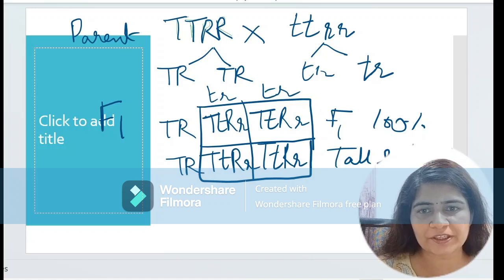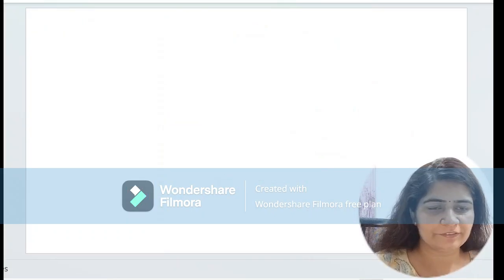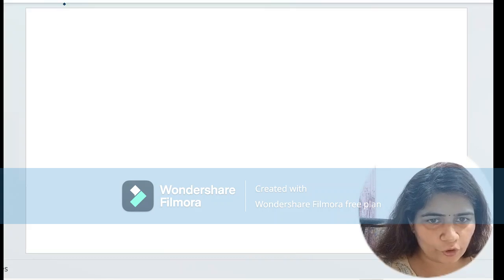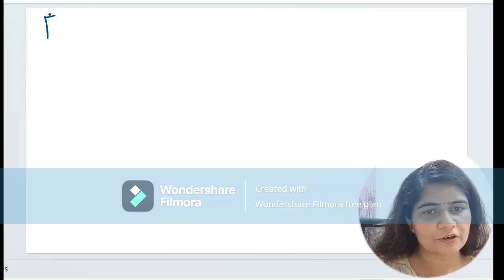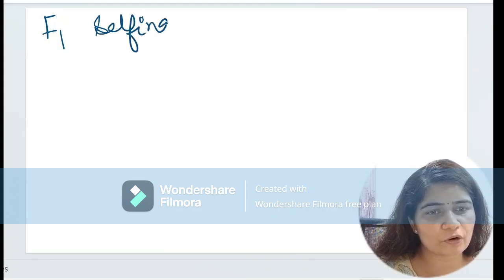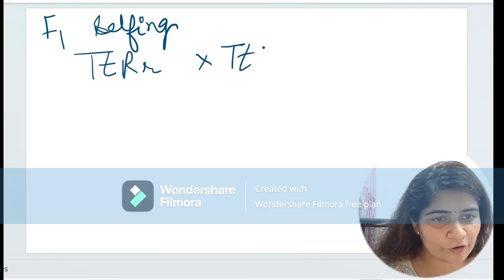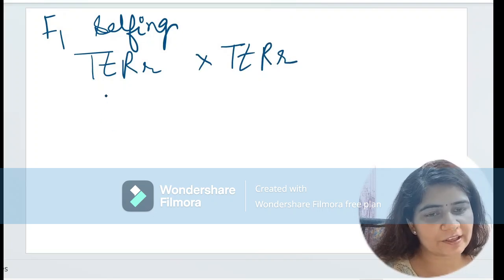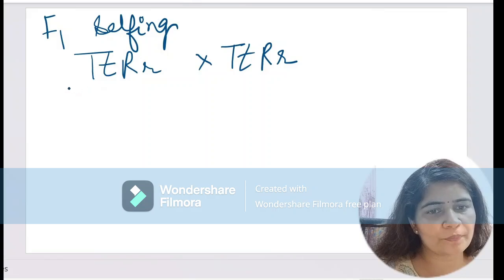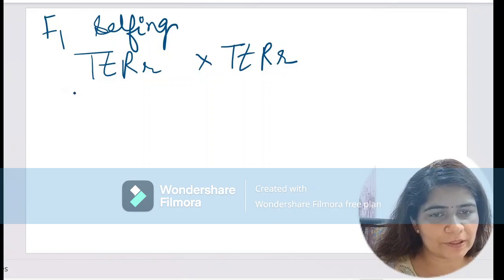So it will appear tall, you tell me, it's a heterozygous thing, and capital R and small r, it will become round. So now we have the F2 generation. We will be making the F2 generation from the F1 generation by self-pollinating or selfing the F1 generation. I've written selfing, but it actually means self-pollination, when the pollen from the anther of the same plant is sprinkled over the stigma of the same plant. So genes will remain the same, combinations will remain the same, capital T R.